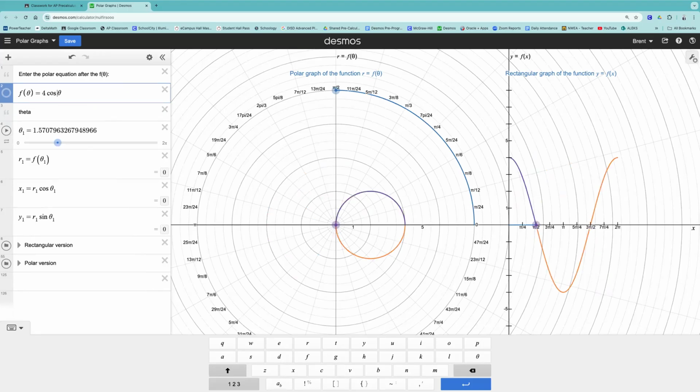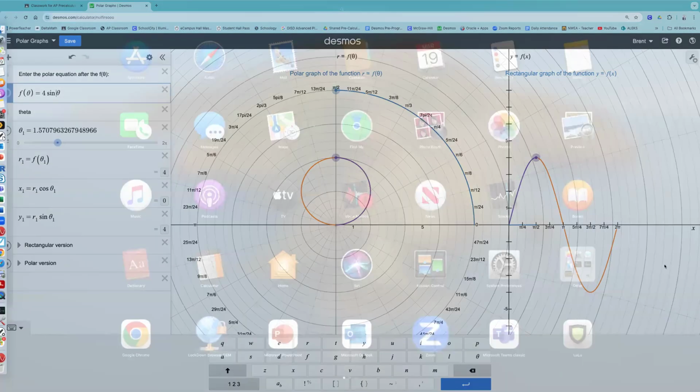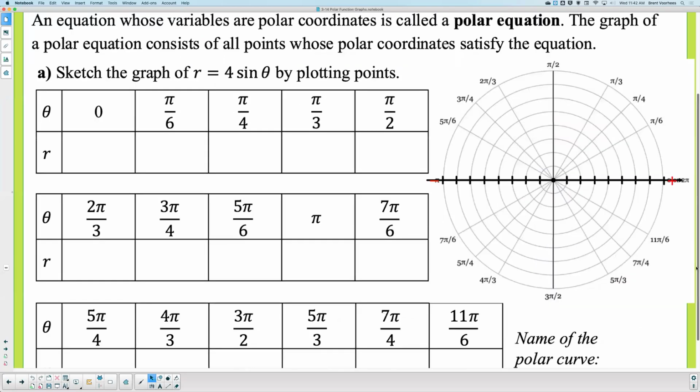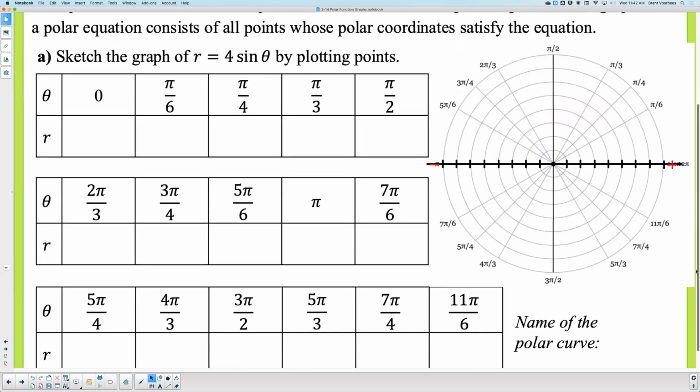Good. We're looking at 4 sine theta. So 4 sine theta, we should have a circle that goes up to 4. So back over here, we're going to get a circle that goes up 4. Let me show you how it happens. What I would do if I were taking a whole lot of time is I would remind you of how you plug in values. I'm just going to go really fast. I'd plug in a 0 first. That's the theta, plug it in there. So I'd be solving for the value 4 sine theta.